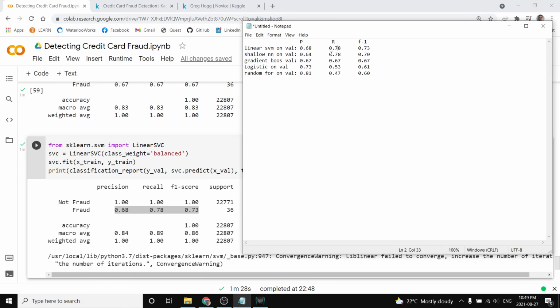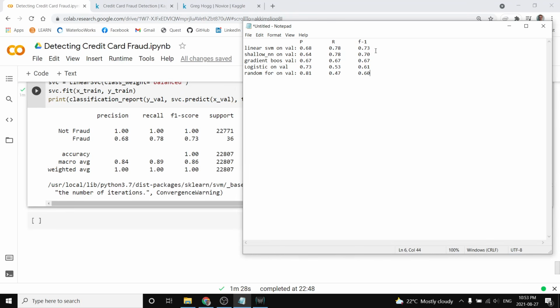It is not worse than anything other than, if you really care about precision, then you may want one of these other models, but I would definitely choose this linear SVM so far based on that awesome F1 and pretty good precision and recall, unless you had a preference for precision. Now, if we were really happy with these, then sure, that's fine. We could take one of these as our model. We could look at the F1 and take linear SVM. We could look at the precision and take the random forest, or many different other options here.